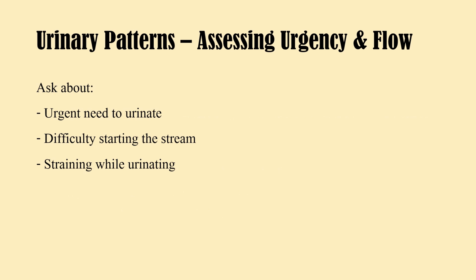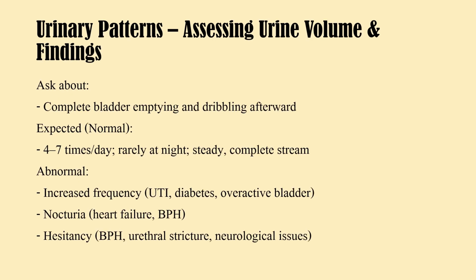Continuing with the theme of urinary patterns, the nurse then explores urgency and flow, inquiring about sudden urges, difficulty starting the stream, or the need to strain during urination. The interview should cover urine volume and findings, such as whether the patient empties the bladder or experiences dribbling, with normal expectations of around 4 to 7 voids daily and minimal nocturia.